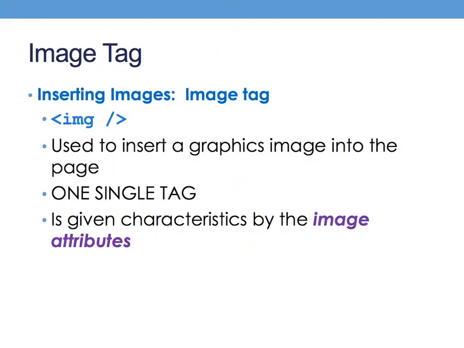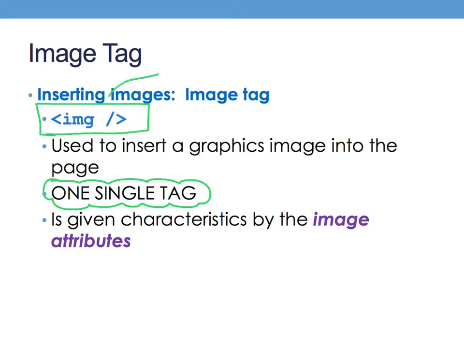Now we add images into HTML by using what is called the image tag. And something I want you to note here is that this is only one single tag. So unlike paragraphs, headings, things we've seen before, images have one single tag, just like the break tag or the horizontal rule tag. So that one single tag is there, and the reason is that we don't have text that needs to go onto our image. The image is the image. So we just need to be able to put all of that image information right inside the one singular tag.